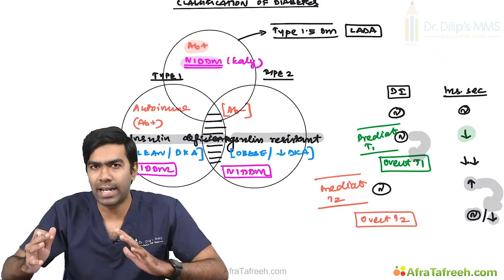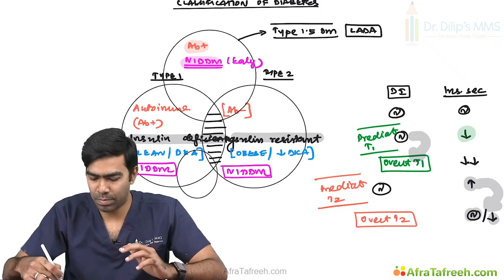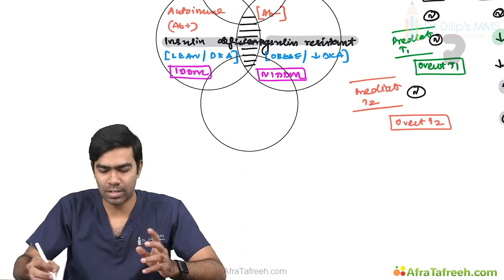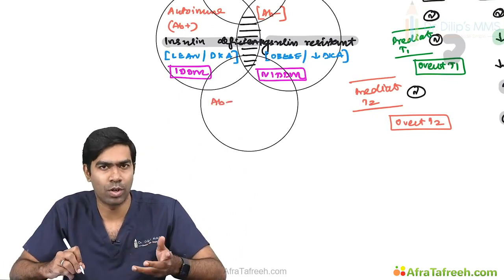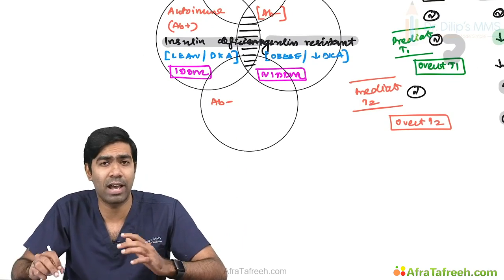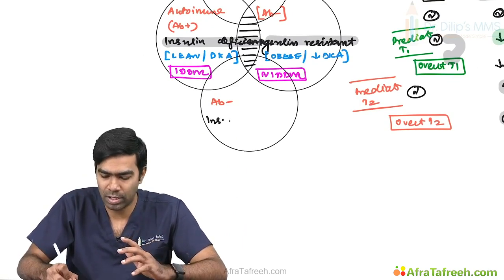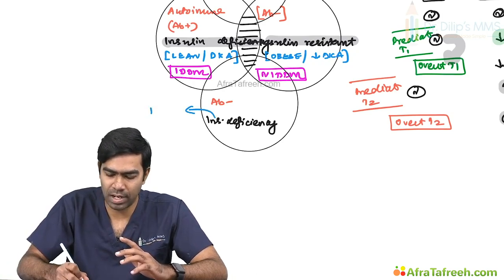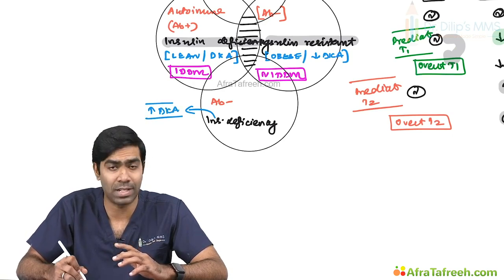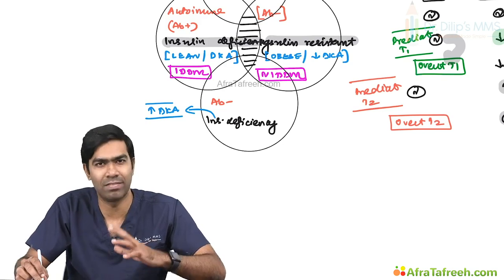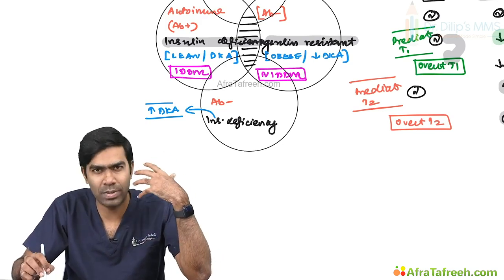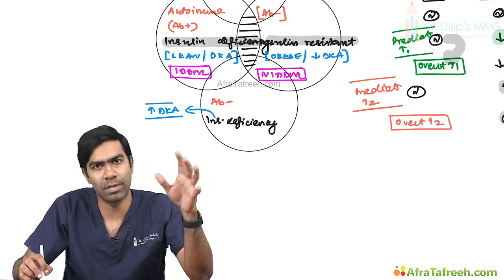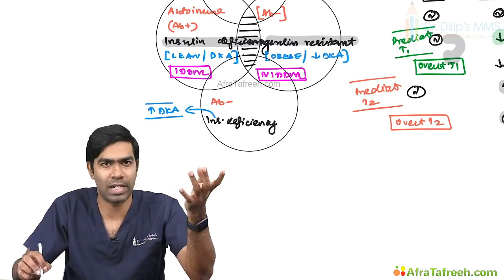And in the early to mid 1990s, they found another heterogeneous group of people who did not come under type 1 or type 2 diabetes mellitus, which means they did not have any evidence of autoimmunity going on, so they don't have any antibodies, but they did have a poor beta cell reserve and insulin deficiency to start with. These patients had a very high chance of developing DKA. In fact, many of them presented with diabetic ketosis, even though the BMI is variable, because many of them tend to be adult patients and so they have varying degrees of insulin resistance. Because of this, they might have a normal or even an increased BMI.